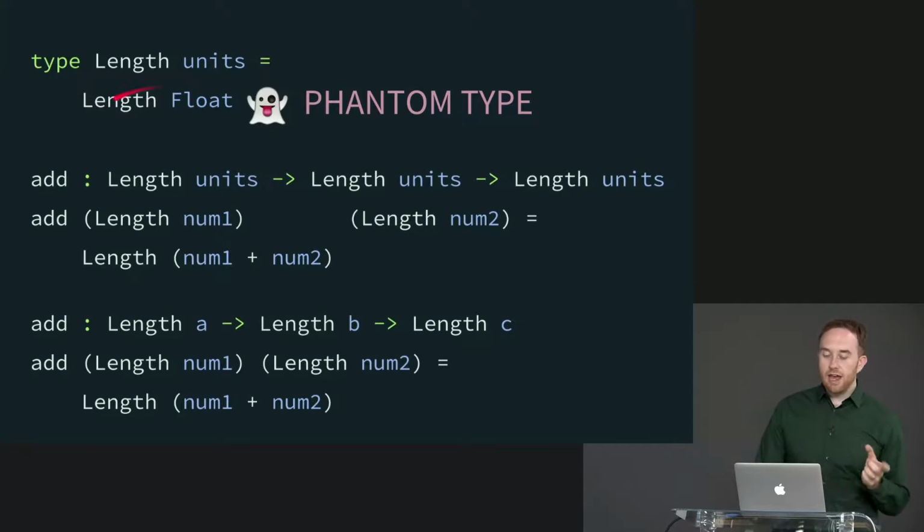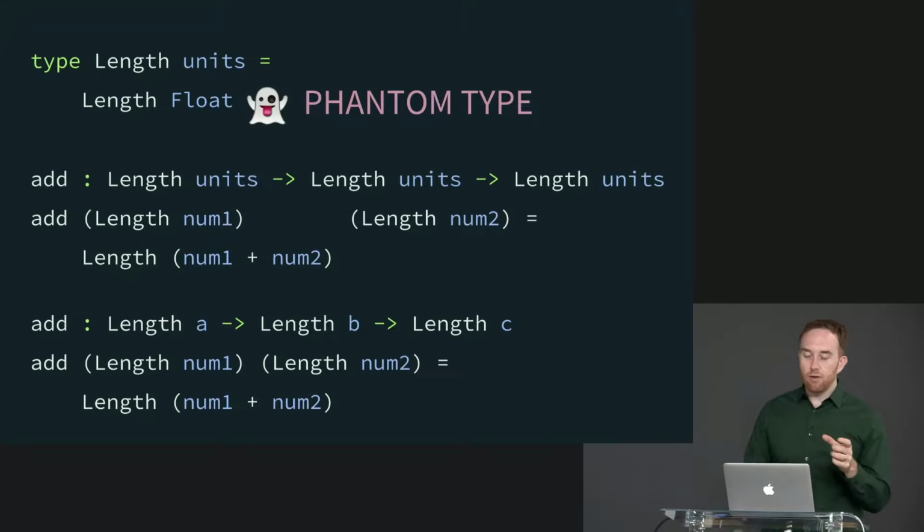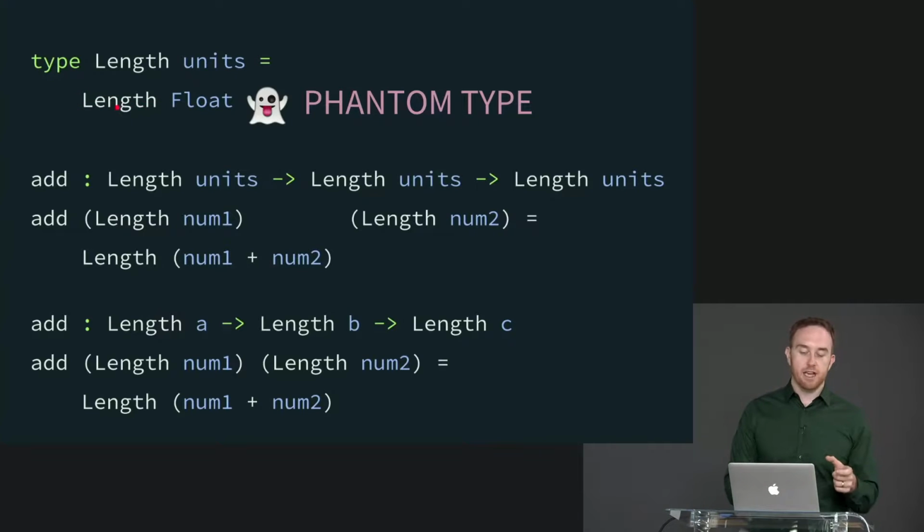So in Elm, when you have a custom type with a single variant, and that variant holds on to one value, that's sort of a trivial type. You look at this and you say, this is just a wrapper around this one type. Do we really need that wrapper at runtime? And the answer is no, we don't. When Elm encounters this specific situation, a custom type with one variant that holds on to one value, it does what's called unboxing when you run it with --optimize, which is to say, this code right here at compile time is a custom type, but at runtime it's just a float. It's as if we just said type alias Length equals Float at runtime.